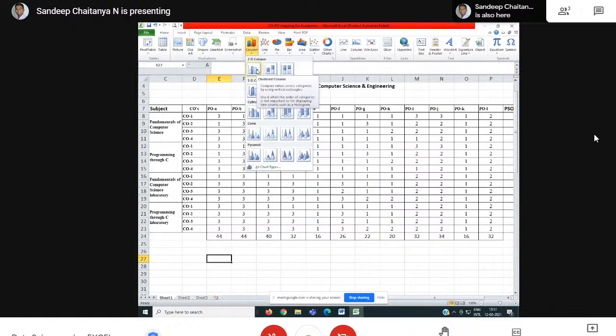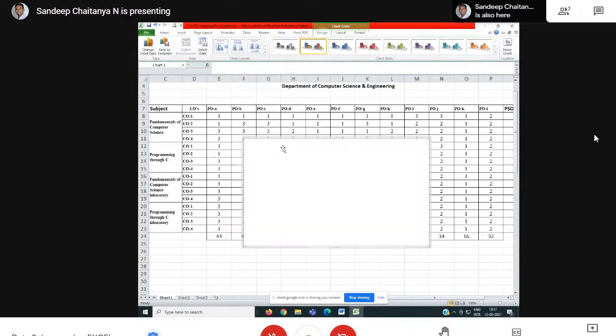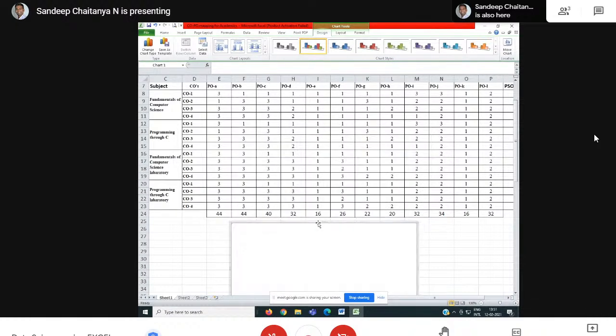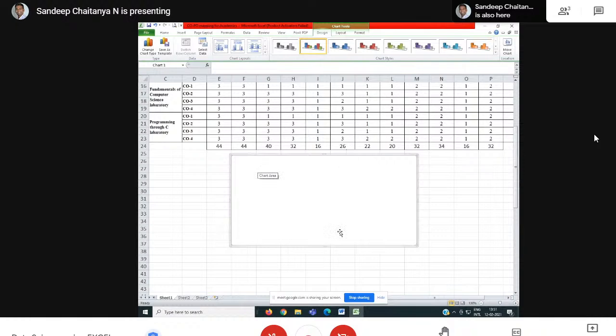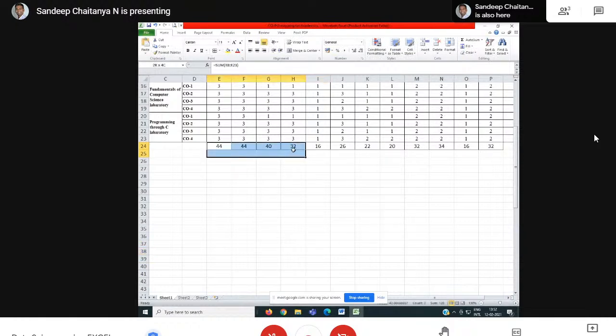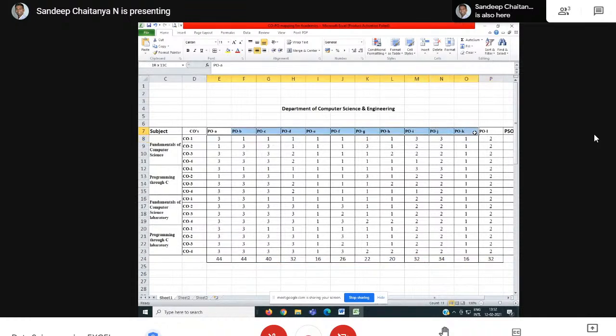Here also we have different types of columns, like 2D columns, 3D columns, cylinders, cone representations, pyramids, and different things. Let me go with a 3D column. So I am selecting the 3D column, but presently you can't see any data here. Once the data has been selected, only then can you design your own graph. So what you will do, just remove this one. Select the values that you want to display, and select these values also.